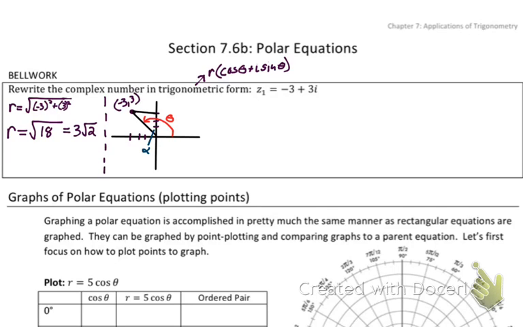All right, this triangle is negative 3, 3, so that means it has negative 3 there, and I have a height of 3 there. Okay. So that means to get my alpha, I need to use tangent. So we're going to say alpha equals the tan inverse of TOA, which is opposite over adjacent, so negative 3 over 3. And that is going to equal 45 degrees.